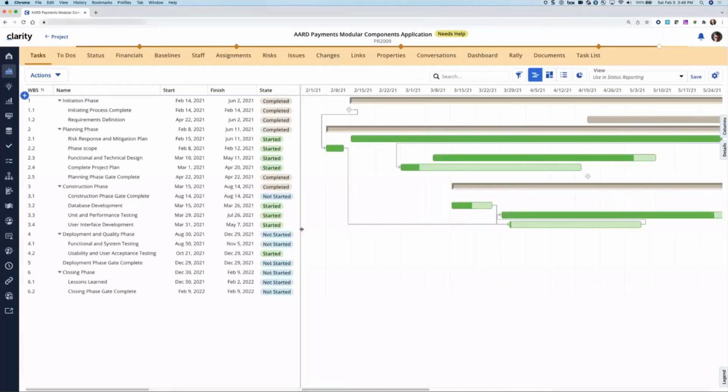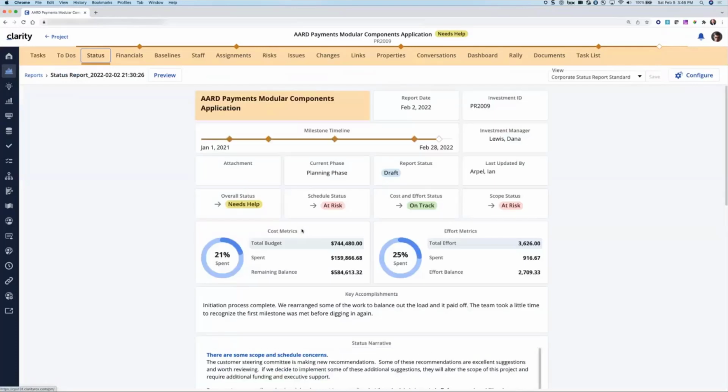grid. Now, the blueprint has configured the tasks module to be first on the list. So what I'm going to do is select tab twice. It's going to bring up skip main content. I'm going to hit the return button. And then I'm going to do shift tab twice to get back to the menu bar up top. And now I've got focus on the menu bar. I just used my right arrow key two times to put focus on status. And then from there, I will select enter to actually open the status report.